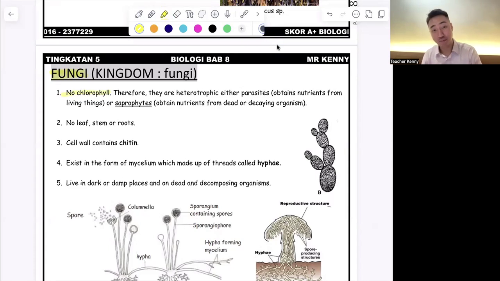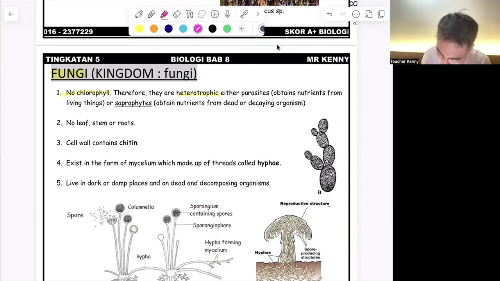How do fungus breed? How do fungus live and eat? They need to digest. They need to get nutrients from somewhere else. So we call them heterotrophic. Heterotrophic means you eat from other sources. When you eat from other sources, we can put you into a few groups. There are three. You can learn two first for now.